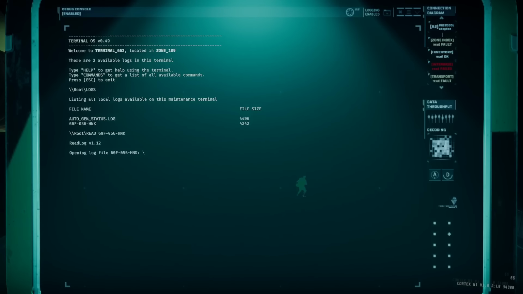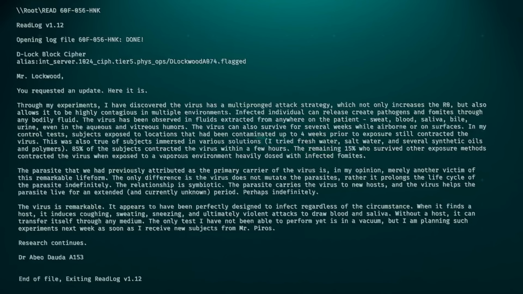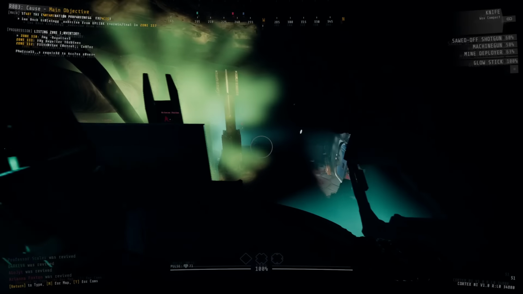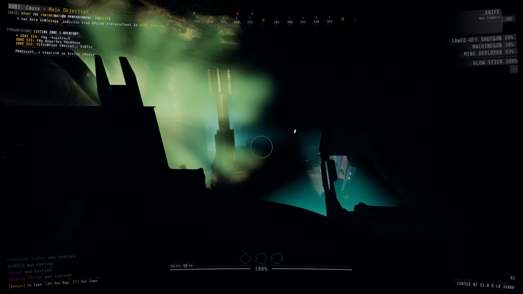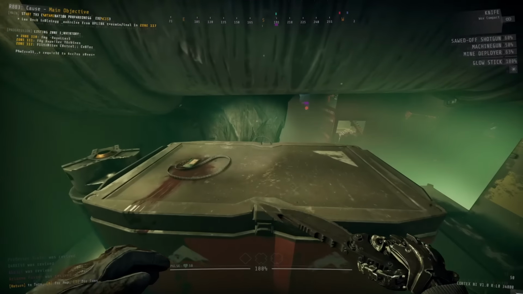And before this, the map is really large. Might be. Okay, lore log, I'll read this since it's a text one. Oh, you guys kill stuff? Mr. Lockwood, you requested an update, here it is. Through my experiments, I have discovered the virus has a multi-pronged attack strategy. Which... I killed him, but it didn't register in time. Yeah, I saw. Oh, that's cool. If you want fog propellers, we've got to open this door with a generator.